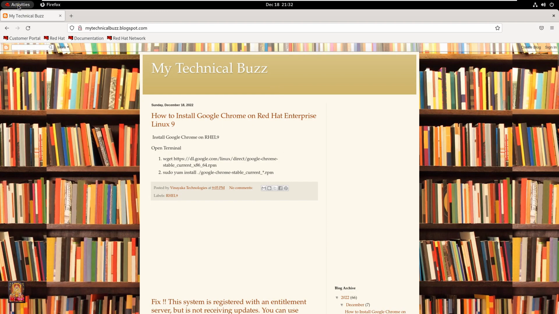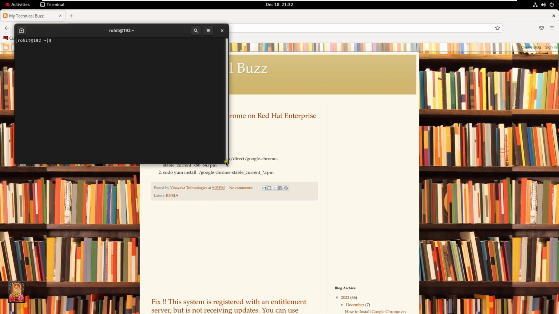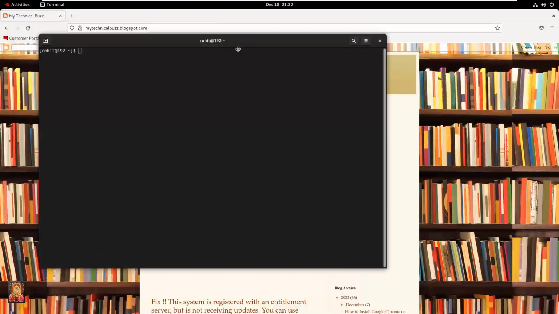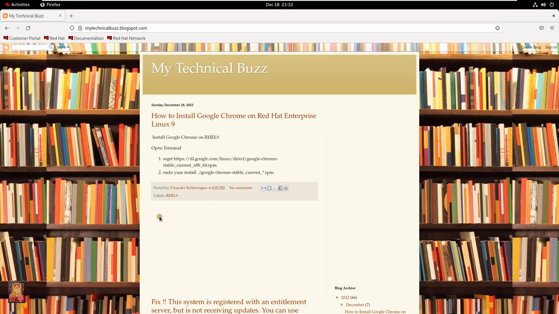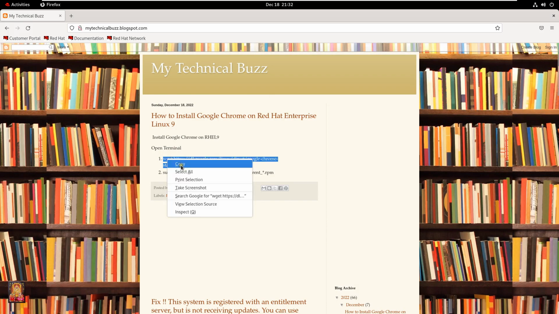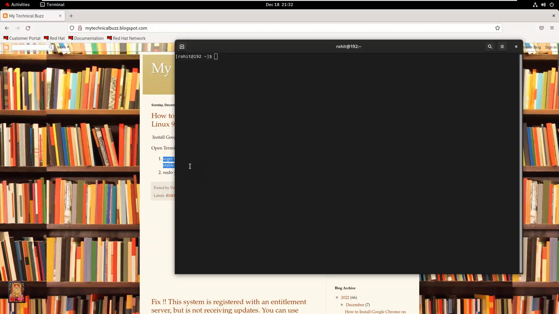Click on Activities. Click on Terminal. Let's maximize terminal. Copy this first command. Right-click and paste on terminal.